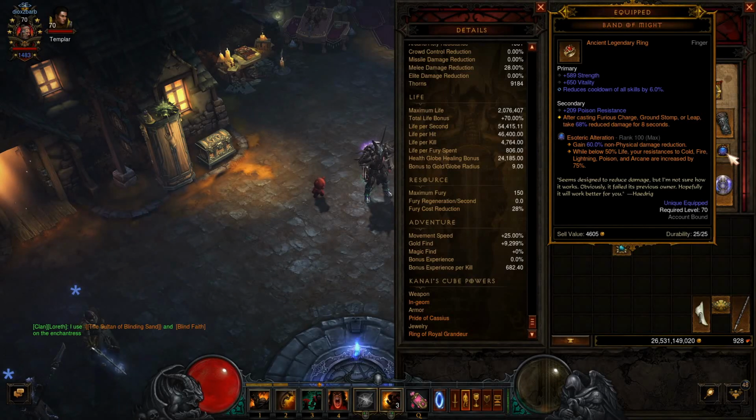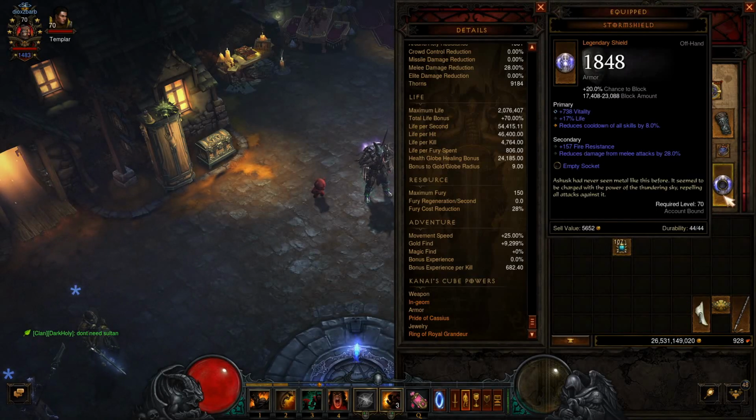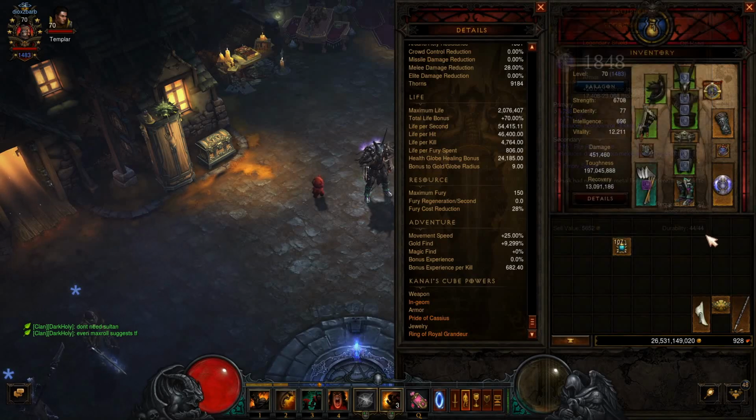The Band of Might is for our survivability. After stomping or charging, we get up to 80% damage reduction. I only have 68% on here, so I need a better one. I am using the Storm Shield. I'm using this because it's got reduced damage from melee attacks, and I have a decent one here with some vitality and whatnot.